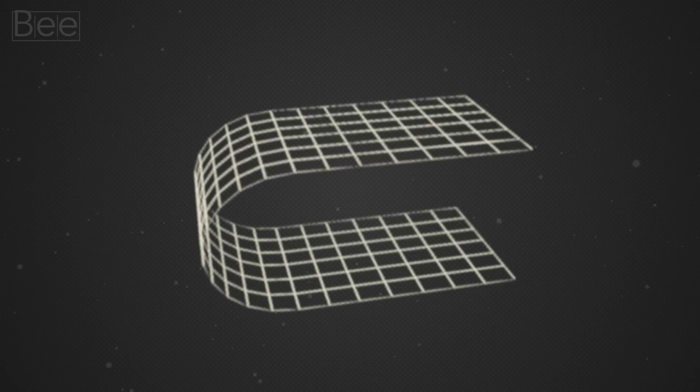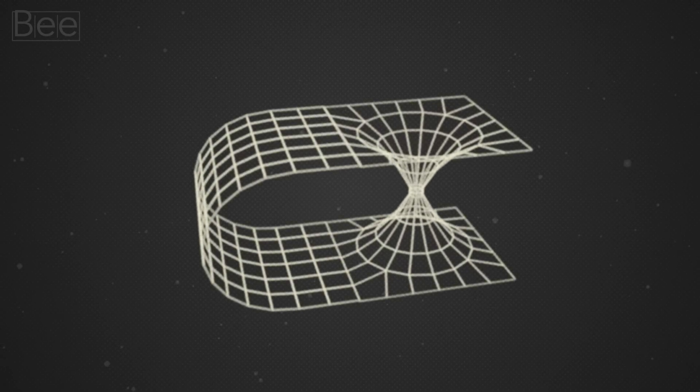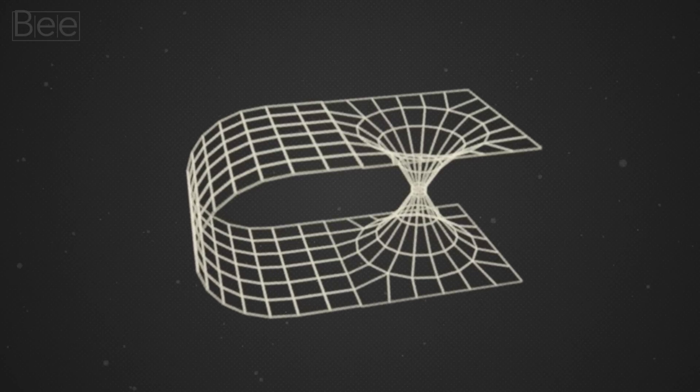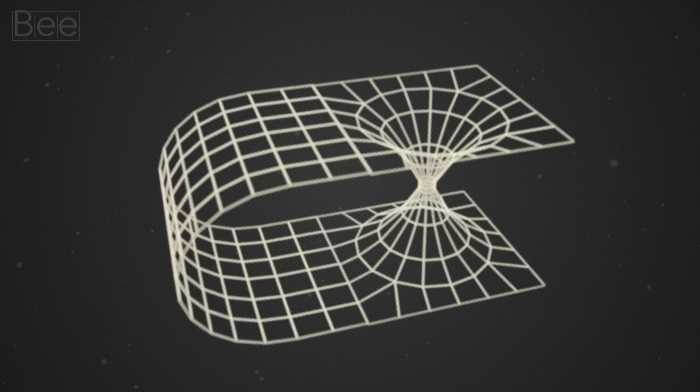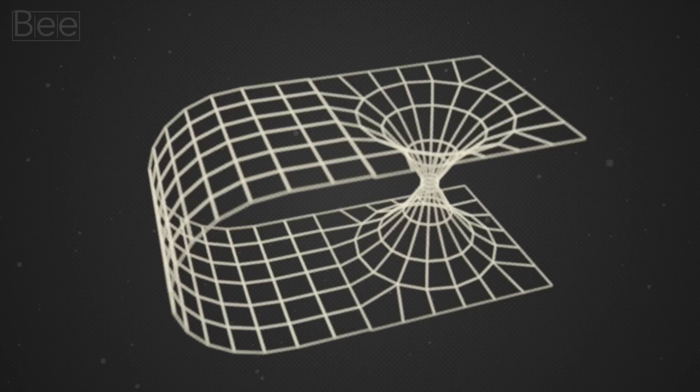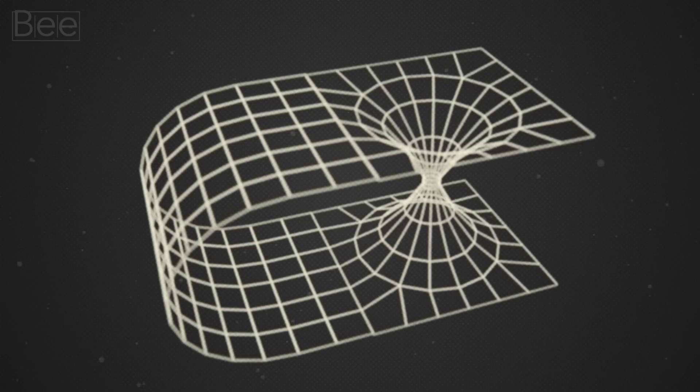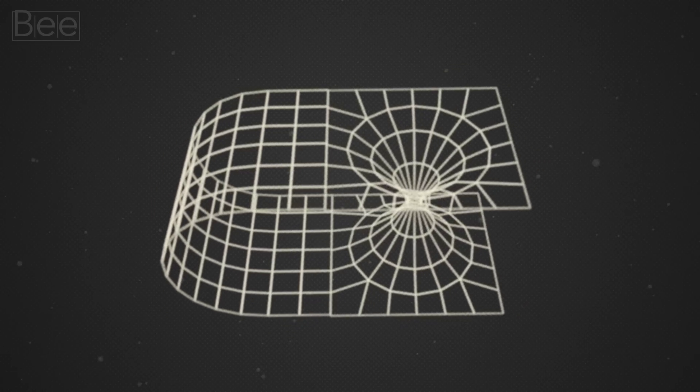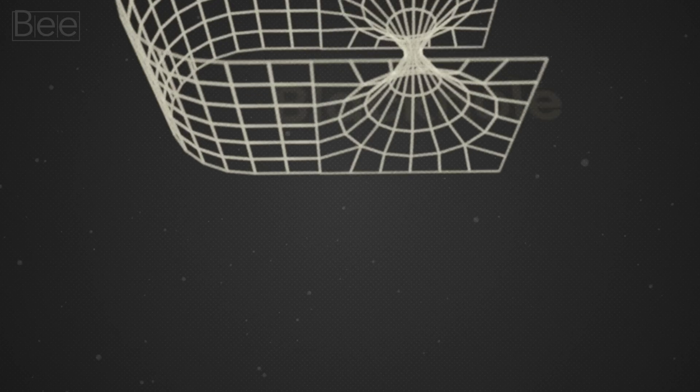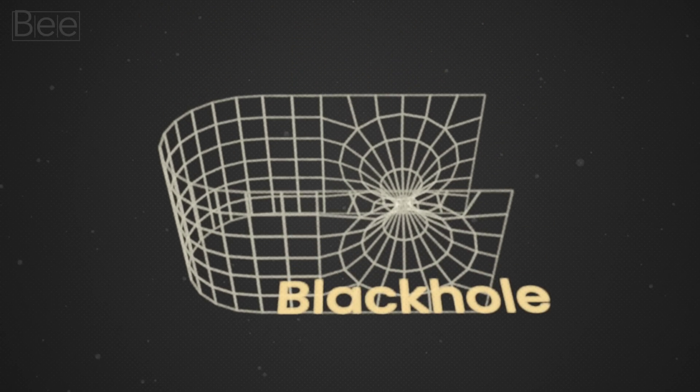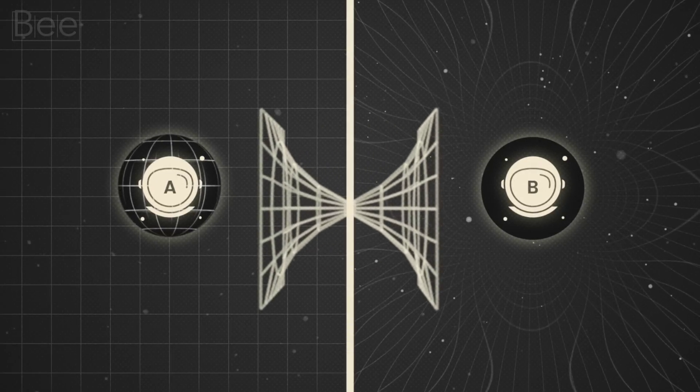Suppose we have this wormhole system with two different portals. To demonstrate the feasibility of using this wormhole as a time machine, we need the two portals to be carefully positioned at specific locations in the universe. They are arranged such that the time difference between the two places could grow significantly over time. Let's say one stable portal is located somewhere on Earth with person A, while the other end of the wormhole is in orbit around a black hole, and we send person B in there. We can assume both person A and B are the same age while this is happening.